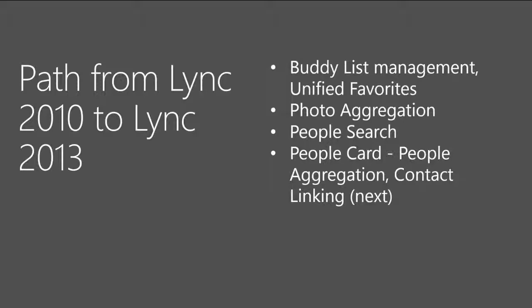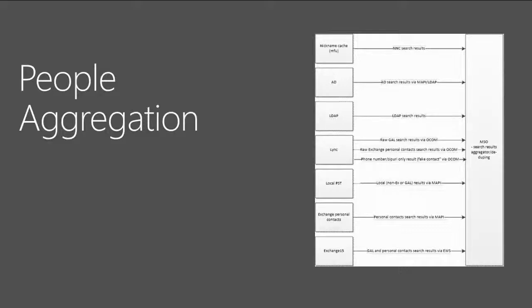In terms of people card, people aggregation, and contact linking, let me show you some details on that. This is a question that we see a lot on forums, in support cases, all over the place. People want to know what the sources of a contact card are. So this diagram gives an idea about the different sources. You can see that AD is a prominent source, and Exchange is a prominent source. The key thing that Link adds to the contact experience is federated contacts. Information comes from Link, and presence information all comes from Link. But these are all the different sources that we use.